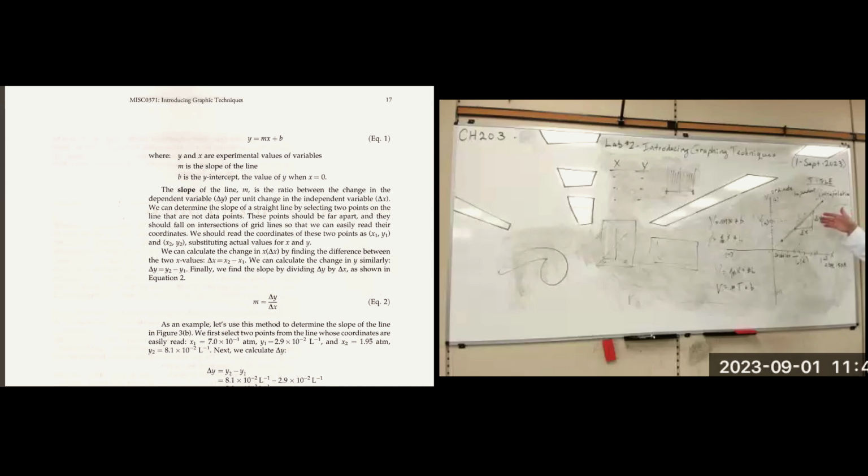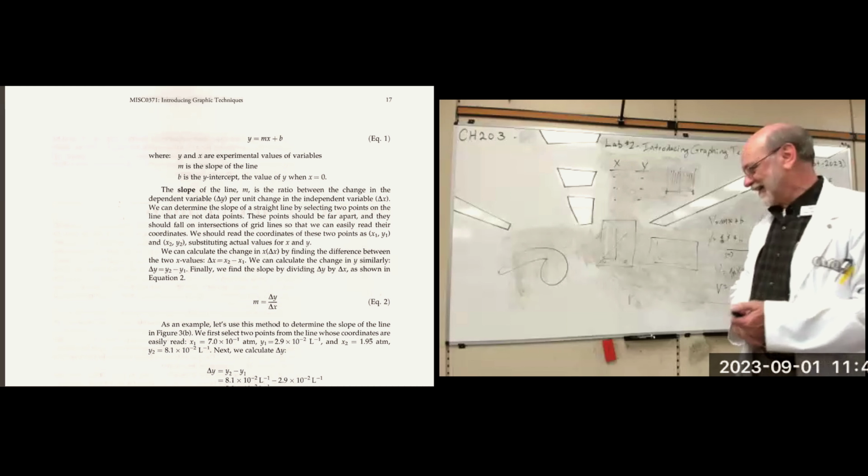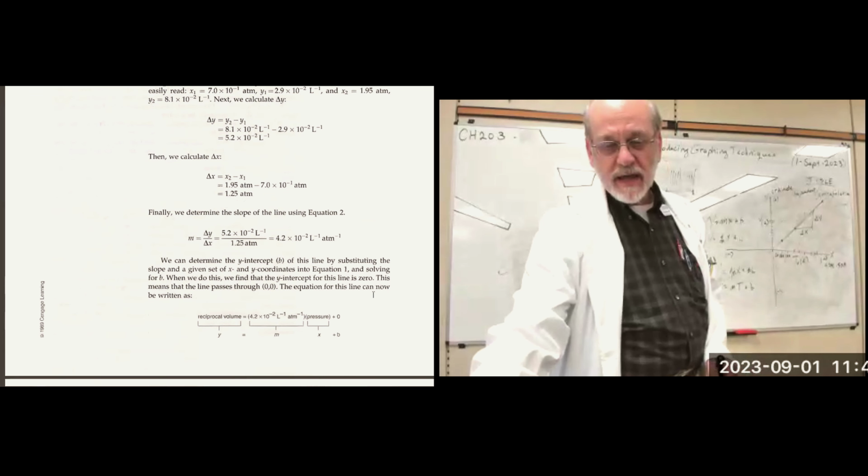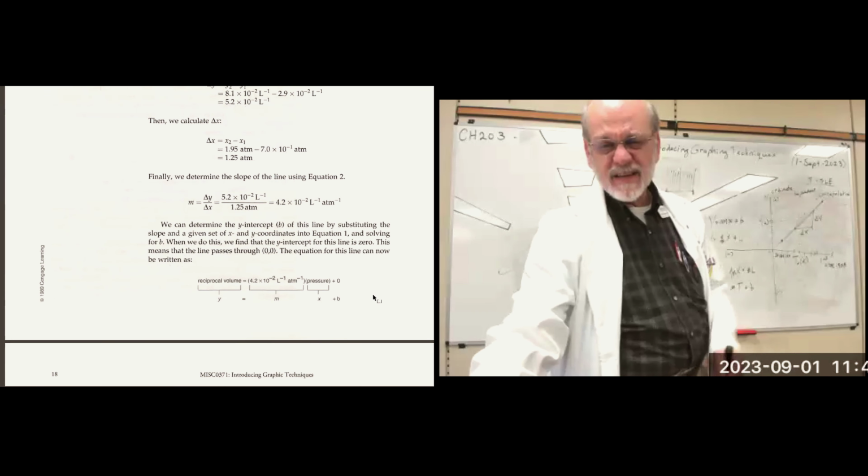And sometimes when the data is plotted using a computer program, it will spit out the equation for your straight line for you. It'll also give you some other statistical values. Remember the R-square value? Goodness of fit? No, didn't get that far? Okay, that's okay. All right, so let's see, where are we at? We got the slope, and let's see.